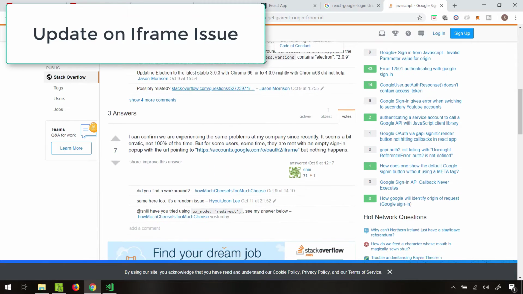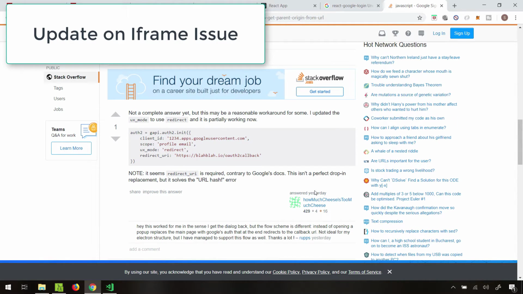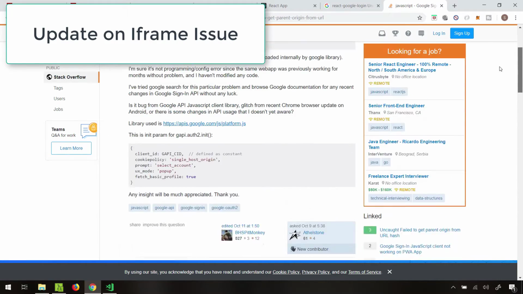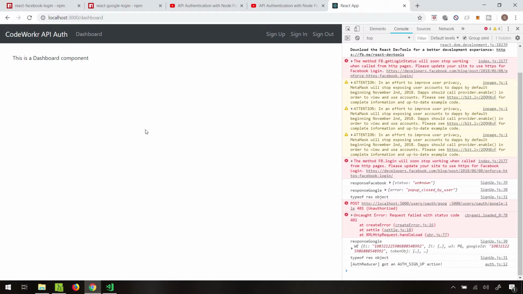I can confirm we're experiencing the same problem since recently, and this is October 9, and this is answered yesterday. And yesterday this was working. I have used it for quite a few projects already, but as you can tell, something is different right now. So hopefully we together can find out what it is and fix it. For now, let's forget about that.